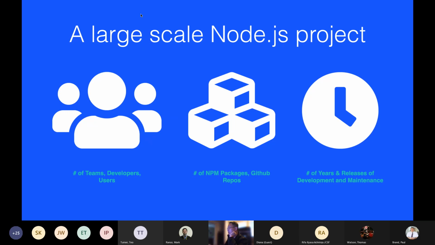And of course, when you work on an everlasting project, you have to maintain that project for many years, and you will create many different releases. And it requires a lot of effort to make sure you educate your developers and educate your users, so that effort to develop and maintain the project across different teams, and even across different developers, people can come and go. So there's quite a bit of challenge for that kind of transition and knowledge sharing.